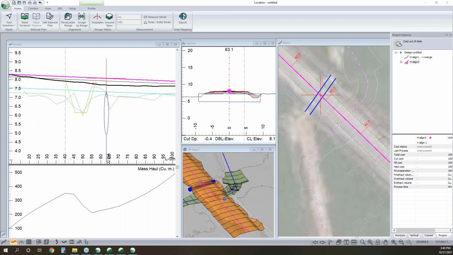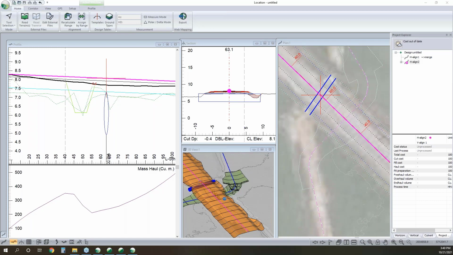So for me, if I was building a road and I just wanted to place a minor cross drain in my road and not really worry about trenching it for the pipe, just assuming that's going to be taken care of with the road construction activities, that would be a minor culvert for me.